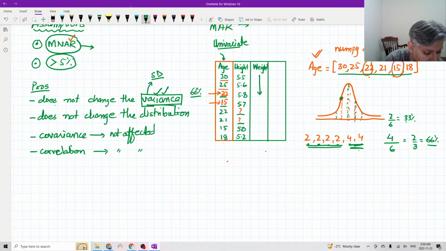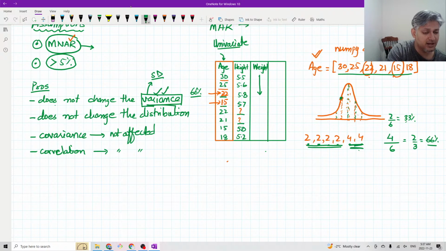Rafi, that's a good question. What happens if the variance is disturbed? If you have a large enough data set, even with more than 5% missing data, it works. Obviously, if you have 95% missing data, this technique would not work fine, so you should not have that many missing values.